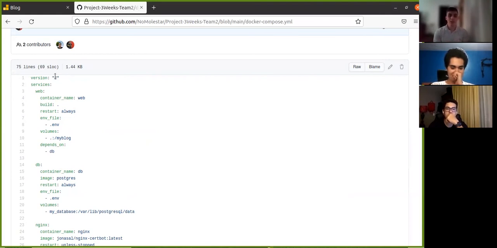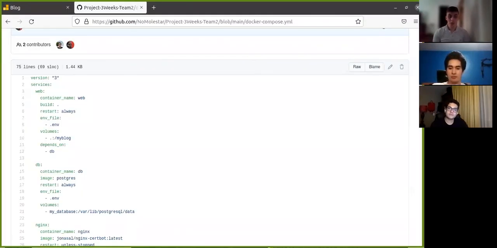And also the CI and CD deployment by GitHub Actions is very important because that helps us a lot with automation.